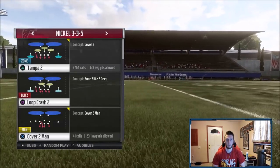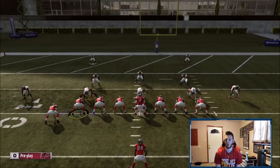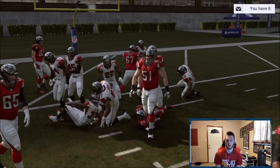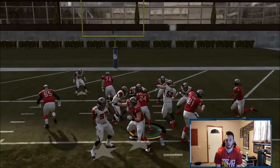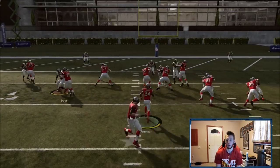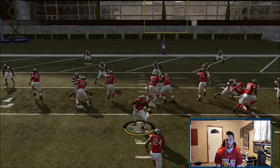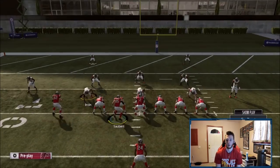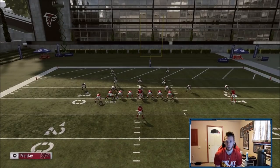Now I'm going against Nickel 3-3-5. Same thing as before — playmaker the run to the right, then motion Sawbear. You can hike between the right guard and right tackle or outside of Hooper, it doesn't really matter. You're going to have free yards — this crushes 3-3-5 literally every single time. Just pick your gap; it's going to be different holes every time depending on where the user is. Sometimes you cut back left, sometimes right, sometimes straight up the middle, and you've got a chance for a touchdown every time — mostly getting five, six, seven, eight yards for free. The middle linebacker made the best play he's made all five times I ran it and we still got six yards. That's really the best they can possibly do.